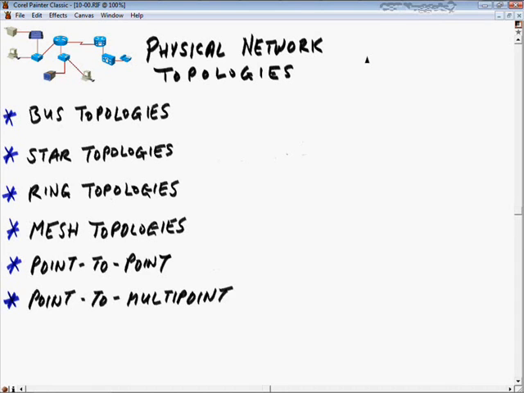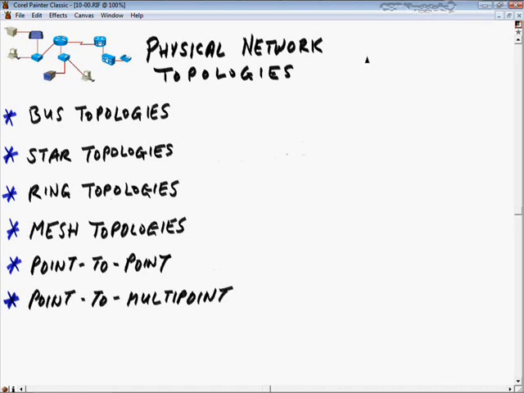Well, although this nugget is entitled Physical Network Topologies, we're also going to combine here some logical network topologies along with this because, as we're going to find out, there's some overlap. And this is an important nugget because this really gets to the design of your local area and wide area network. This is going to be the underpinning for the types of Layer 2 and Layer 3 protocols you choose, as well as the design options into some of the physical characteristics, the cabling and the connector types that you're going to use as well.